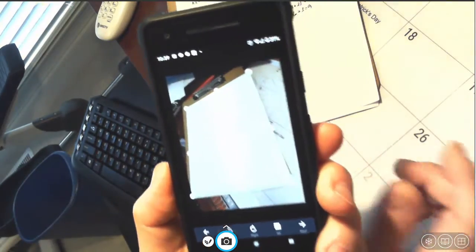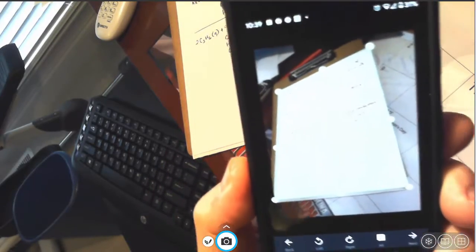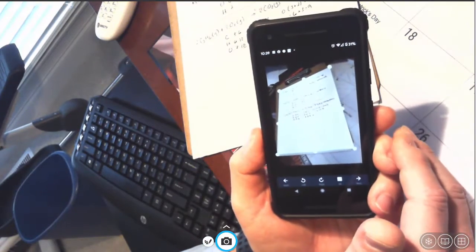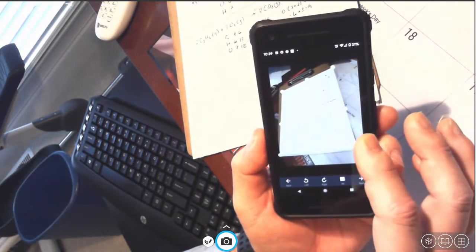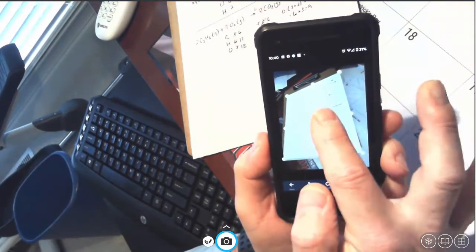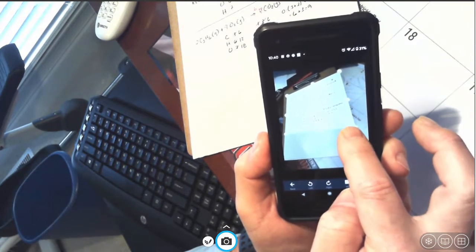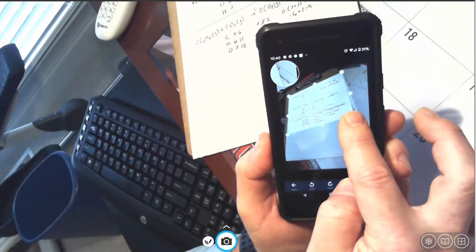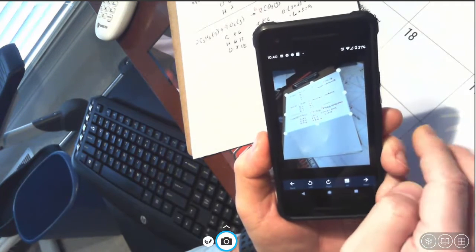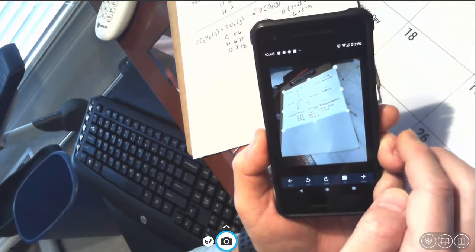Okay, now you may notice that it's put some boxes around this, okay? So it's already outlined the edges of this document. If it doesn't outline what you want the way you want to, you can move it around. So let's say I just want just this part. I'm just going to grab this bottom line right here, move it up. We'll slide this corner over so that the bottom edge is where it needs to be. And that's going to take just that part of it and turn it into a scanned image.